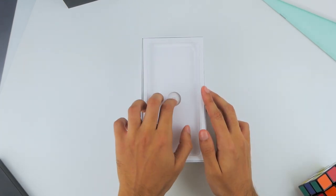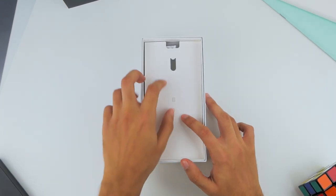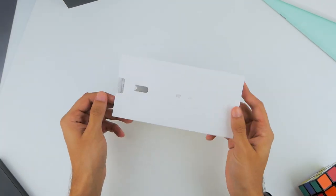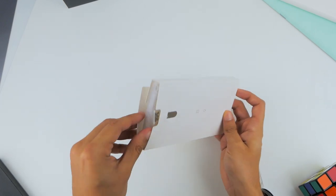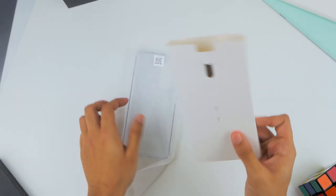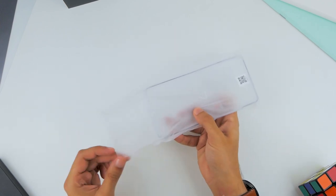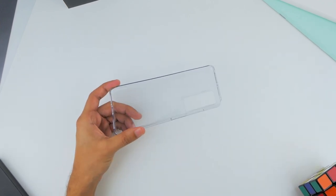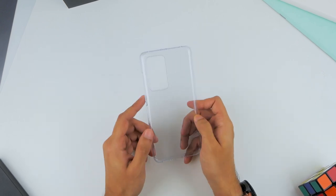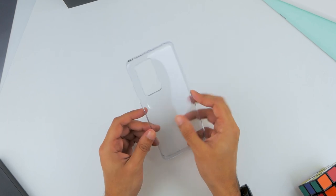We're going to put the phone off to the side and see what else is in the box. There's a sleeve which houses the SIM removal tool and a TPU case, although with the actual retail packaging you will find some paperwork as well as warranty information. The case comes in a plastic cover and will help to protect the device, but being a premium smartphone, we'd like to see some more effort with cases, maybe with a new design or color finish.